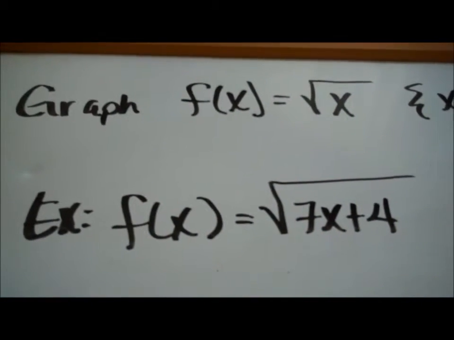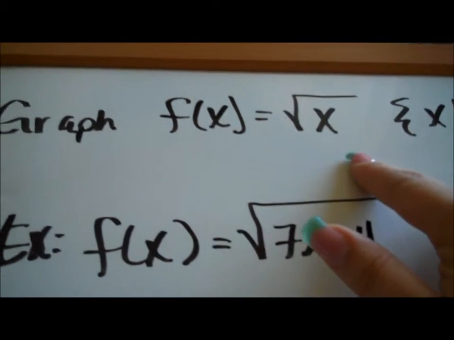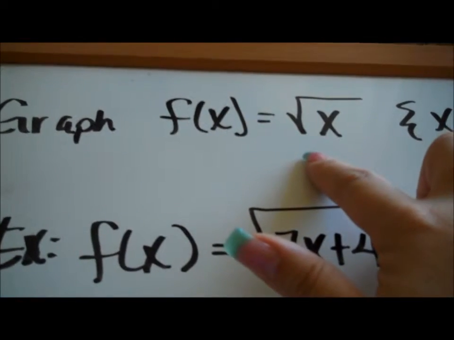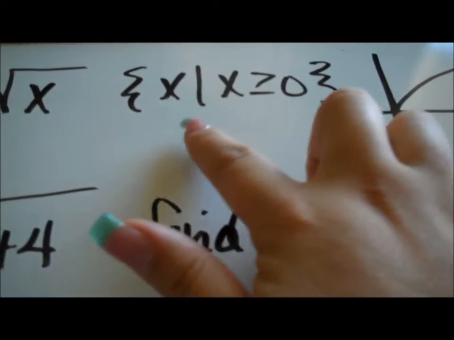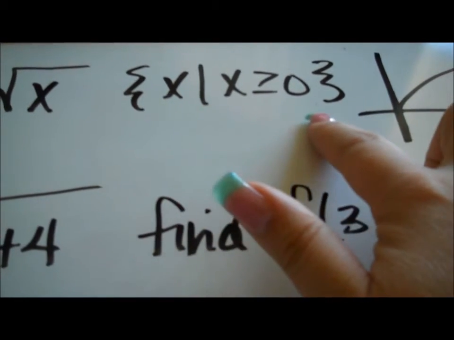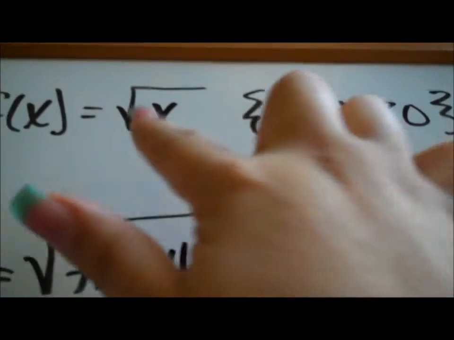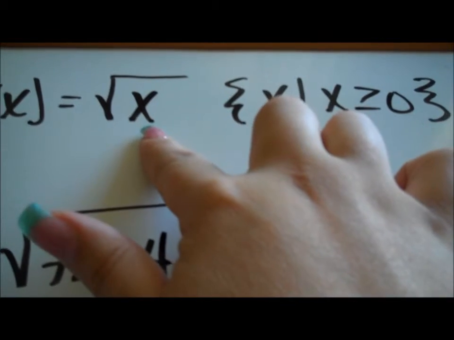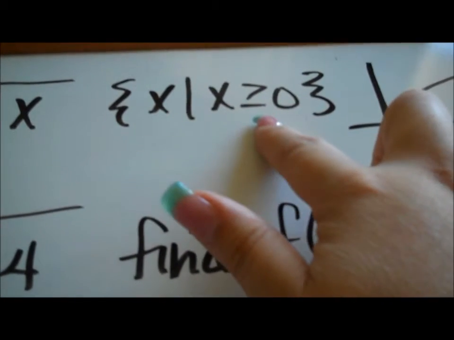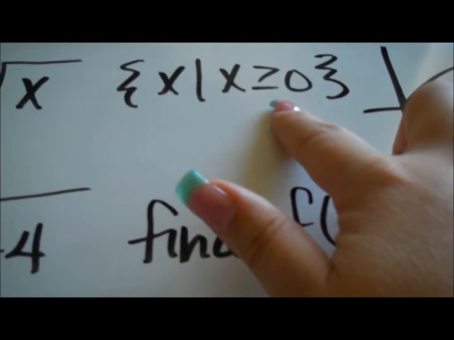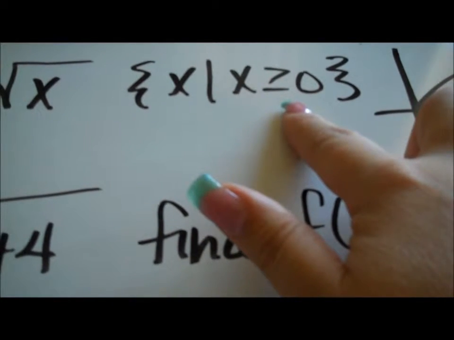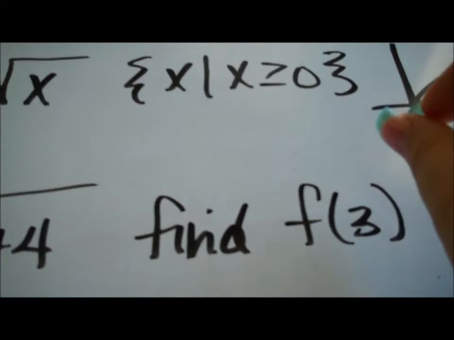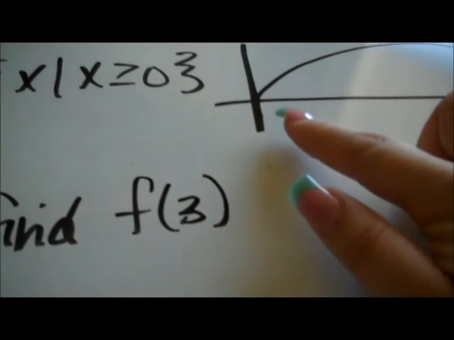Okay, I want to talk about the graph of a square root. So we have a function that equals the square root of x. Here we see that we have x such that x is greater than or equal to 0. So again, we can't have negative values inside the square root, so we have to use positive values, and that's what this says right here. That x could be 0, because the square root of 0, it would be 0. And we could use 1 and so on and so forth, and the graph will look like this.